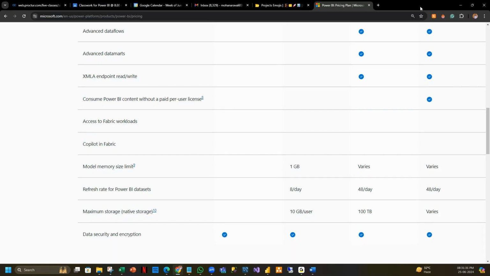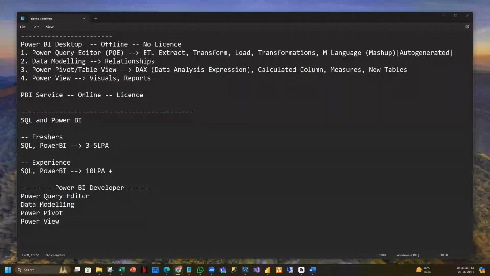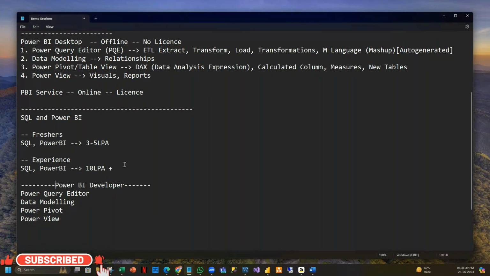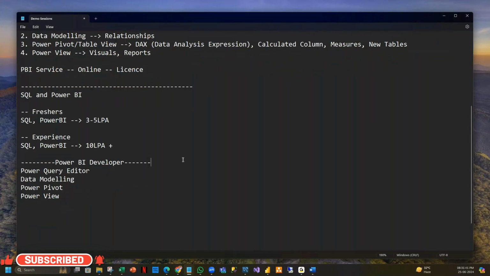Now when I get that data into Power BI, do you think we will work on data which is less than 1 GB in real time? Do you think in real time the data is less than 10 GB? Sorry, 1 GB? Not at all.